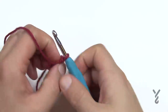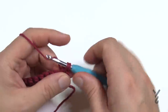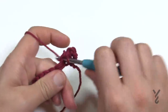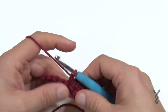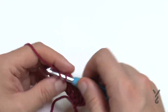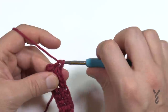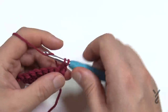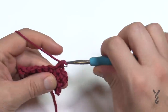Once you get to the end of the chain, turn your work and chain up one. Do one single crochet in the same one, and then just do one single crochet in each stitch going all the way across. That's all this is. You need to go back and forth until you get to 11 inches tall. I would highly recommend doing both panels to 11 inches before doing the grommet area, so that you get the right row count — measuring can sometimes differ. So turn your work, chain one, and single crochet yourself all the way up to 11 inches.